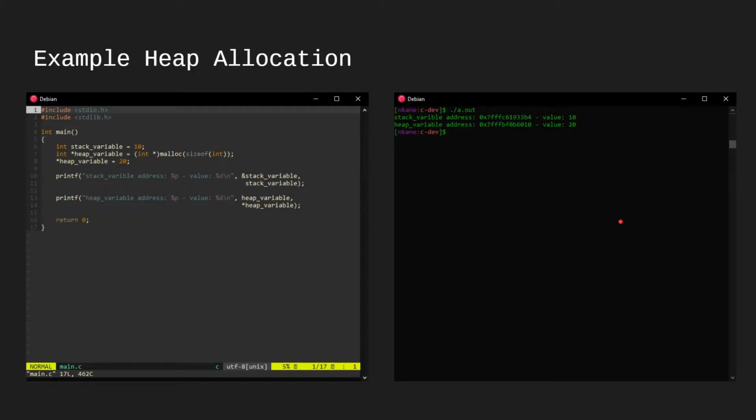So here's a heap allocation example. What we are doing here is calling the malloc function on line 7. We declare a stack variable, which is 10, and we have a heap variable on line 7. We actually request from malloc and we recast, you can see here, to an int pointer. We say, give me a block of memory that is the size of an integer, so 4 bytes. It gives it to me. I can print that. I can deref and assign a value to it, and I can print both of these variables. You can see that the stack variable address is at some arbitrary address, but our actual heap address is at a very different address, not even near this other address. It's pretty far away. So we can see that the value of this heap variable is what we assigned it on line 8.